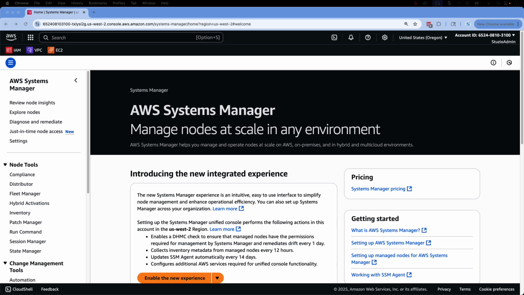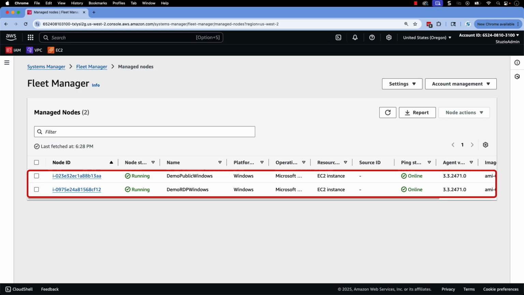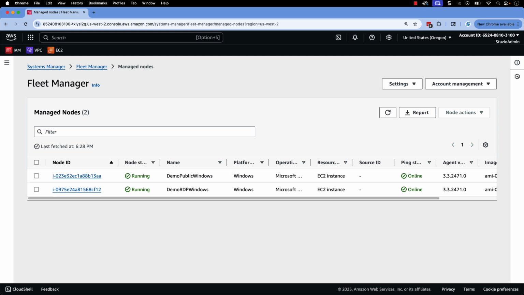To get started, let's begin with a demonstration. I'm logged into the AWS console in the US West 2 Oregon region, and I'm on the AWS Systems Manager page. Here on the left side, I'll click on the Fleet Manager. Right now, I have two EC2 instances named Demo Public Windows and Demo RDP Windows. I'll start by selecting the Demo Public Windows.